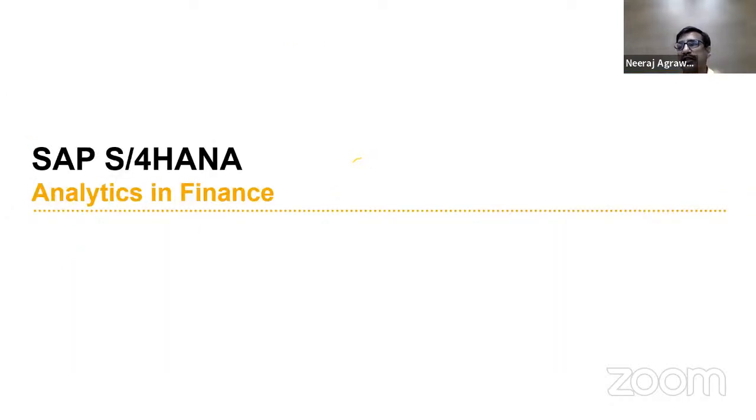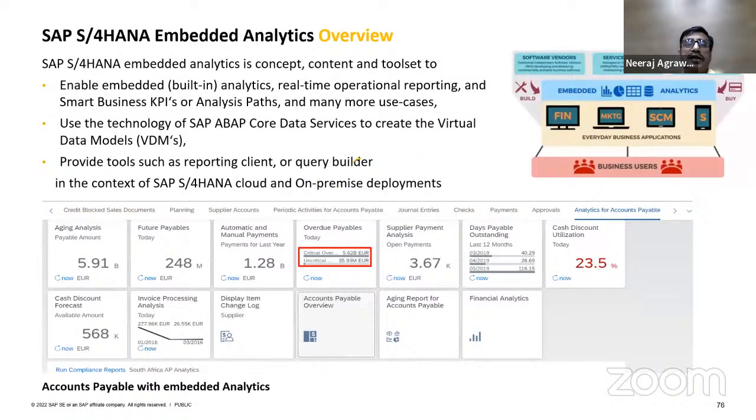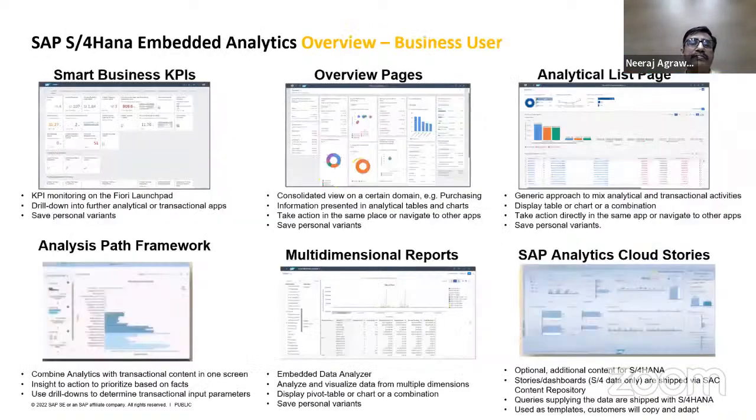Now let's go to the analytics in finance. There are two kinds of analytics. One is the embedded analytics. With the embedded analytics, you can use the SSC, where you can see the KPIs. You can analyze different use cases, and you can also have these CDS views, or we will say virtual data models, which you can create, and based on that generate your reports. These are very flexible tools, and you can really create the reports that you are looking to create.